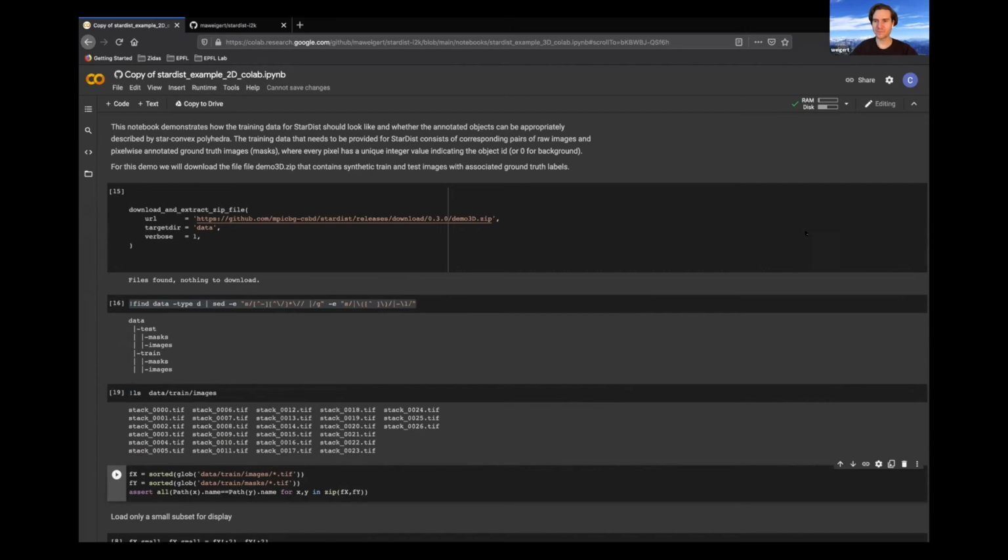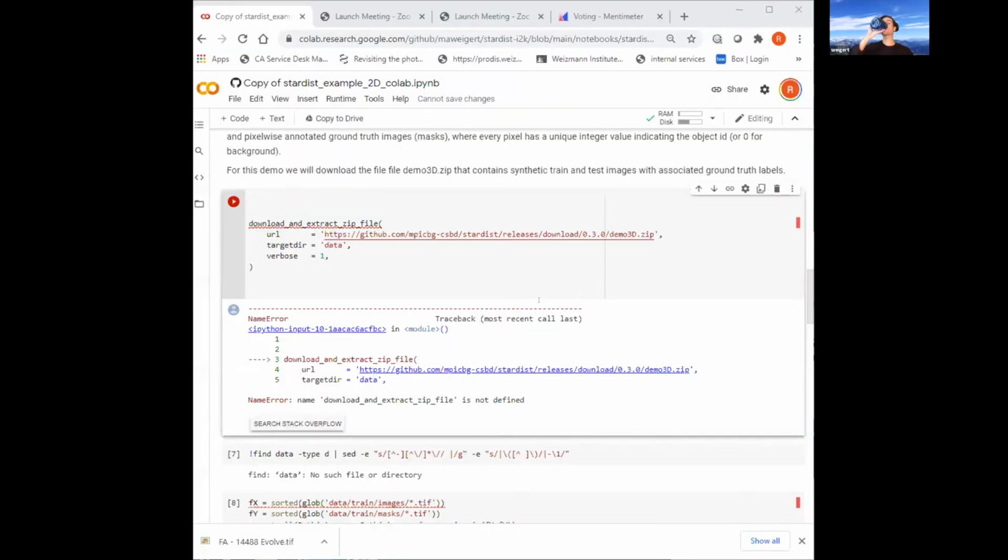Okay, can you share your screen? Yes. Everyone else managed to download the data? Okay. I can't share the screen, probably because I'm probably sharing. Now you should be able. Yeah. Do you see it?